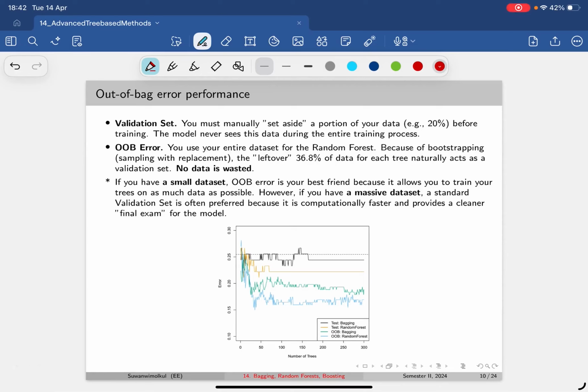And this is just showing that, either you do validation or do the out-of-bag, they could result in the same pattern. With the out-of-bag, you have the variation to do the sampling. But with the validation set, usually the data are going to be the same, right? But out-of-bag would work like a k-fold cross-validation. Yeah.